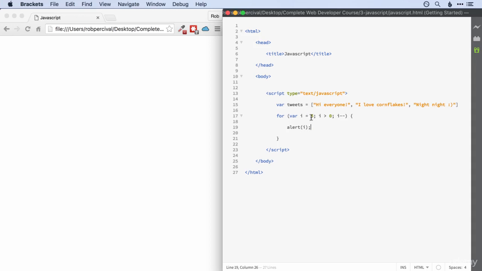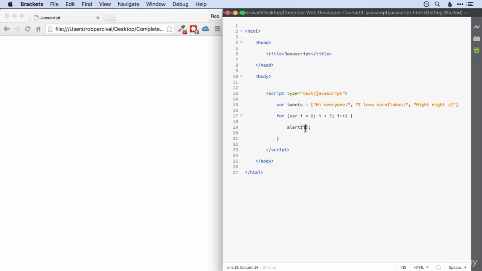All we need to do is set i back to 0 at the beginning. And we want to keep going. So remember, this is the 0th tweet. This is tweet number 1. And this is tweet number 2. So we want to keep going as long as i is less than 3, because we want i to be 0, 1, 2, and then stop. And of course, we want i to go up by 1 each time. So I'll change that back to i++.